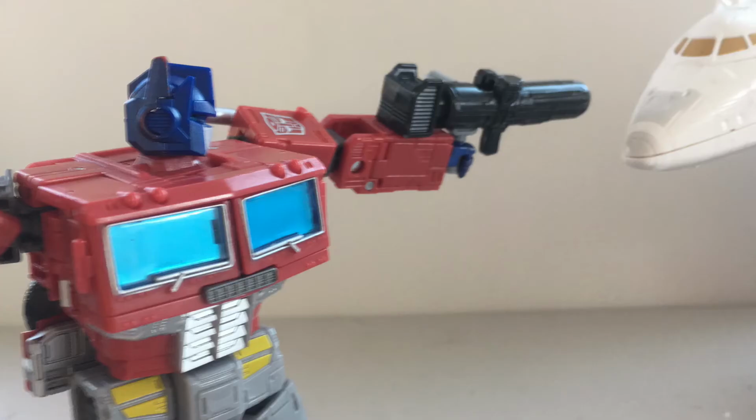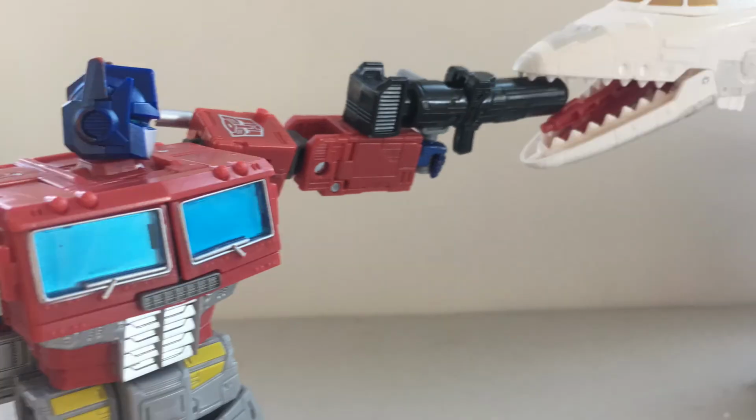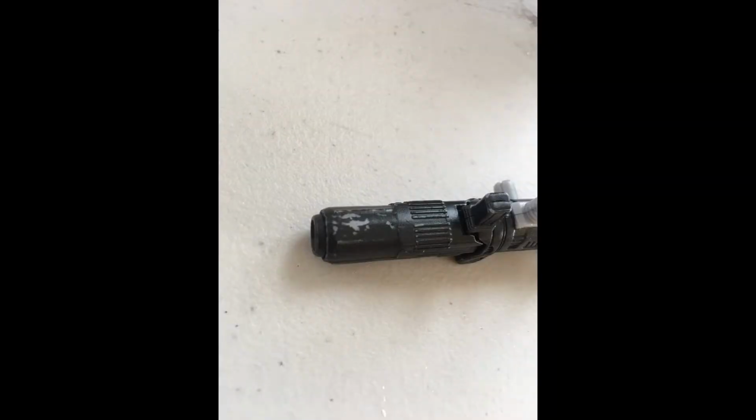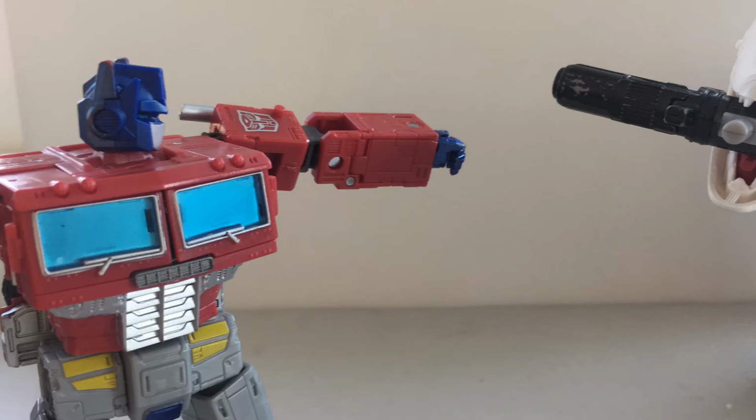Ion blasters, it's the same thing, except there's some paint being chipped off here, and that's not too good, but I have to let that slide because this whole figure is not a prime example. The toy that I've seen other people have is much better quality than this. I'm not mad with it, just disappointed that this guy has so many QC issues and everyone else doesn't. But hey, the little robot guy was already wobbling around the box, so I couldn't do anything with that.